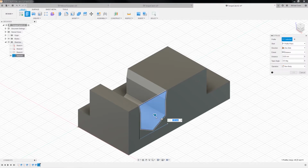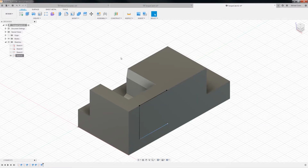Okay, we're going to extrude, we're going to push this in a bit. We'll say, let's see, so we need 4.5 from 10, so that's, what is that divided by 2? 4.5 minus 10 is 5.5 divided by 2 is 2.75. So negative 2.75. Is that right? Okay. I'll turn that sketch off. Okay. And we'll go over to the other side.